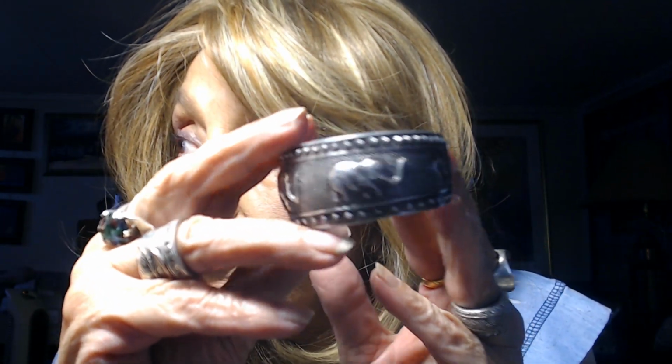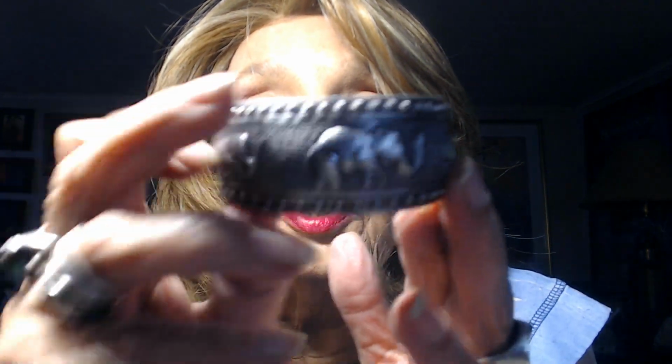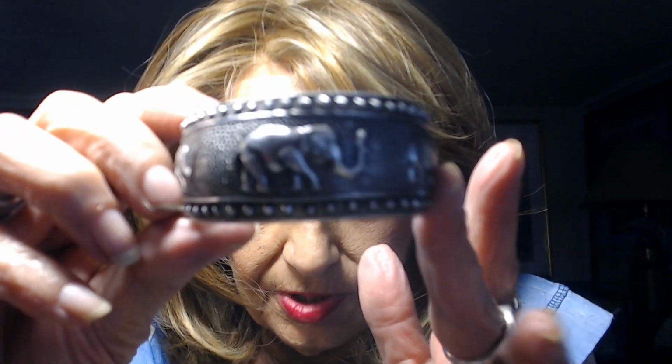Okay. Now I have this, which is for a person with a smaller wrist. This is silver tone. It has the elephants. They start to walk. All right. They get bigger as they go along. Okay. Very, very nice. We'll do $3 on this. And like I said, this is probably a small. I don't know if I can get it on my wrist. I have to pull it out a little bit. Yes, it's small.